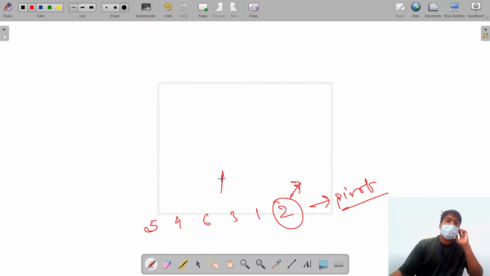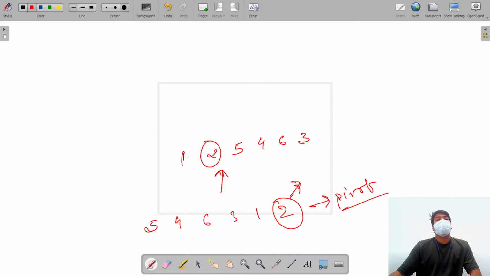Let me show you what happens if I do partitioning here. Here 2 is the pivot. Then the elements greater than 2, that means 5 4 6 3, will come on its right, and 1 will come on its left.